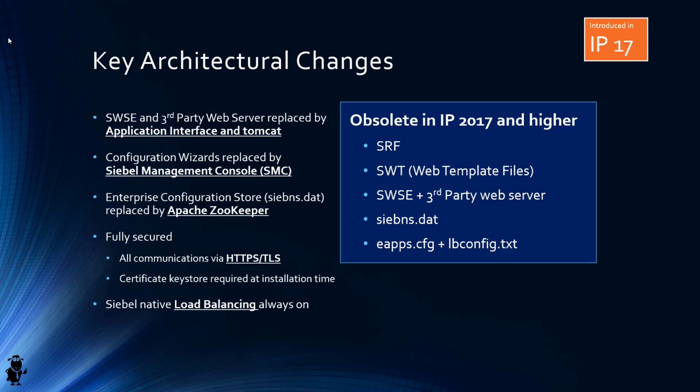So your applets and business components and whatnot are now stored in tables. These are consumed by the server components and the developer web client, etc. Also gone are the web template files. So the SWT files, especially during an upgrade, you need to take care that your custom SWT files are migrated into the database again, so that they're now stored in the database. We already mentioned the web server extension, third-party web server, which is obsolete, the Siebel.stat file, and eapps.cfg and lbconfig.txt.